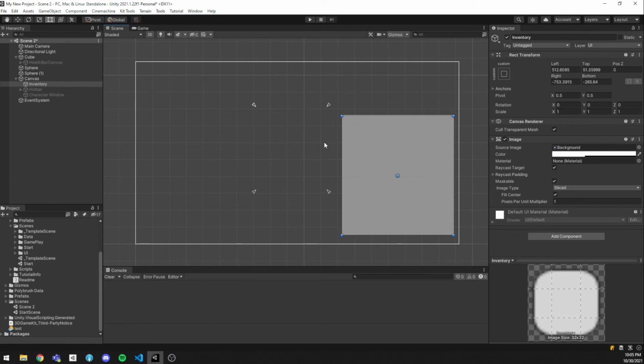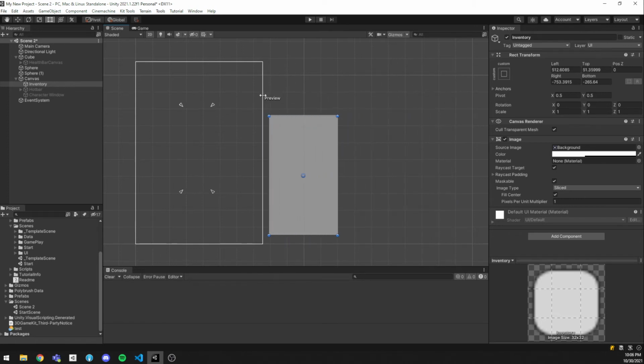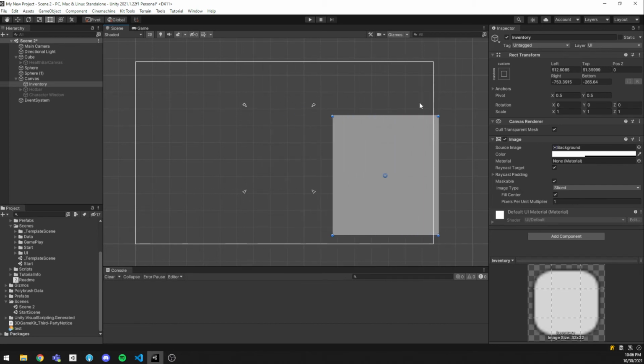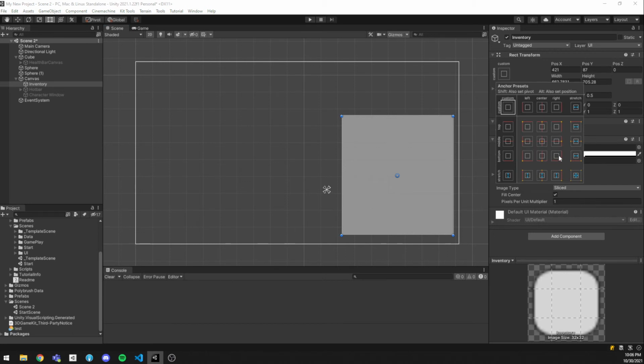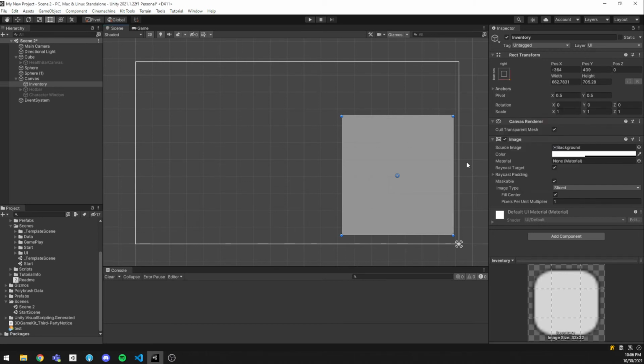And the goal is that as our parent object is changed and scaled, the panel itself that I've selected tries to maintain the same distances from these anchors to their corners, right? So if I take these things and I crush them all down, and I move them all to the bottom corner, I'm going to do it through this menu here. I'm going to move them all to the bottom corner.